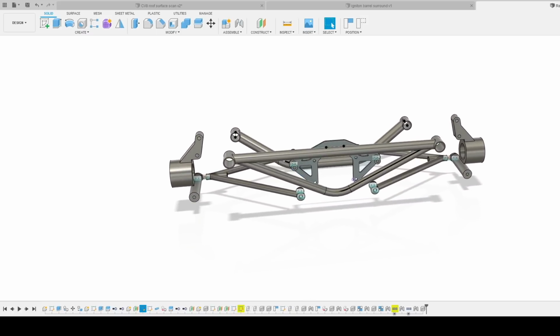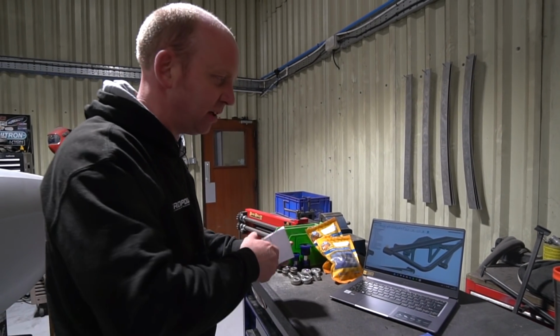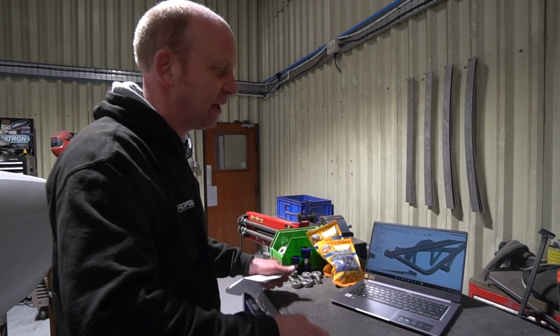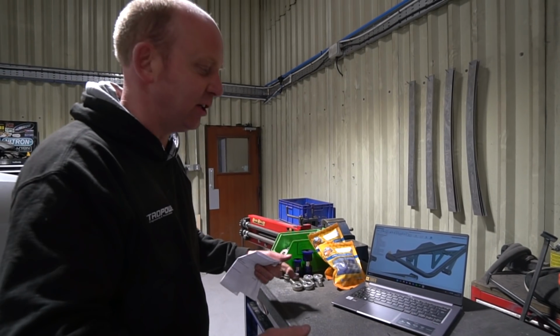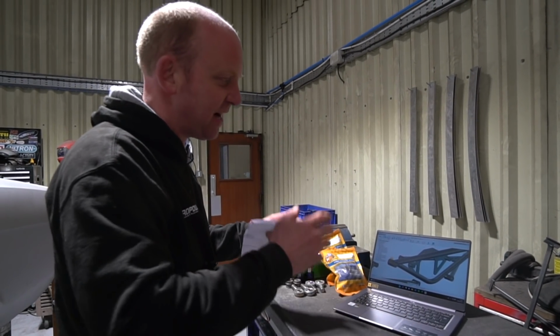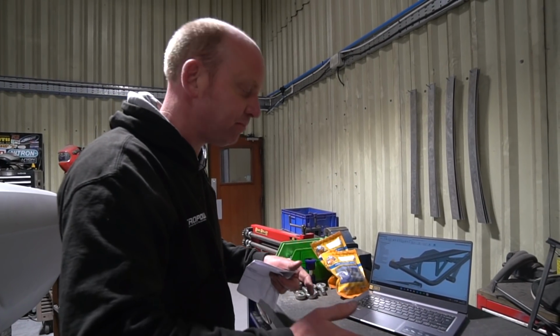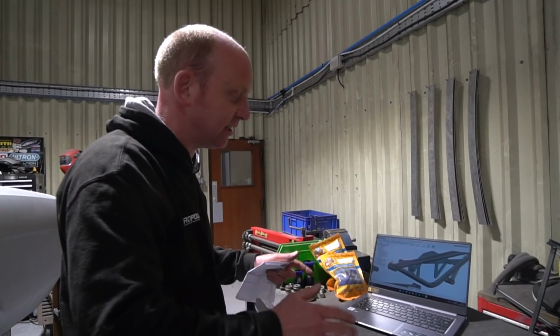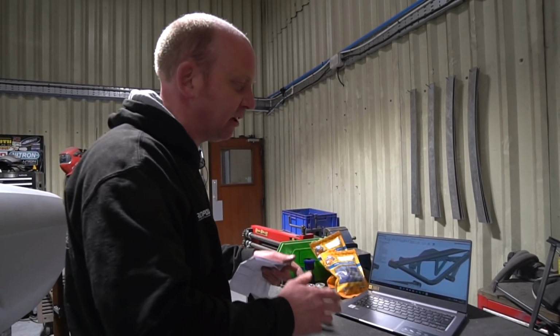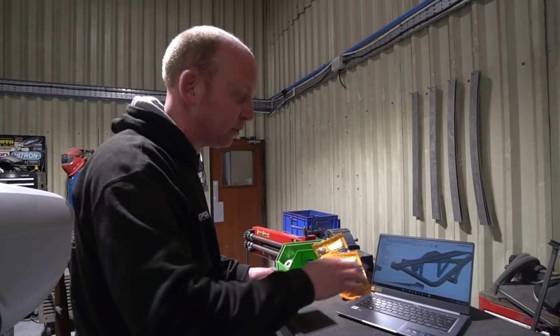And we could machine them all in-house, but we're pretty busy. And James and I are probably the two people who are most proficient on the lathe, and both of us have got lots of other things to do. So at the moment it's a case of trying to balance what I need to turn now so I can get on, and then what I can send out for turning elsewhere at one of our subcontractors to speed the process along and mean I can get on with work that I can't send out, the actual fabrication.